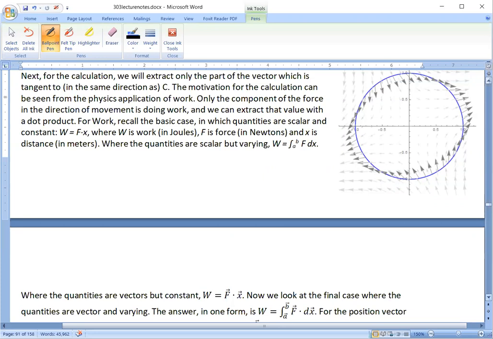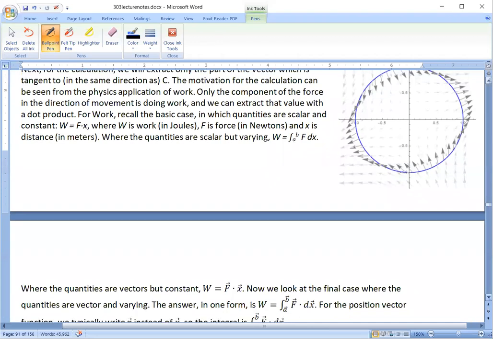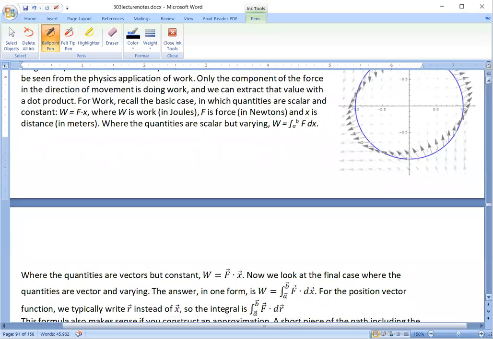So we could write it this way. However, the notation that we have chosen to use is not writing the x as a vector x. That's the position vector, and we usually call that r. There are some notations where it is called the x vector, where we've been using r. So for our purposes, the way we're going to write this is that it's the integral of vector field f dot dr, where r is your position vector.